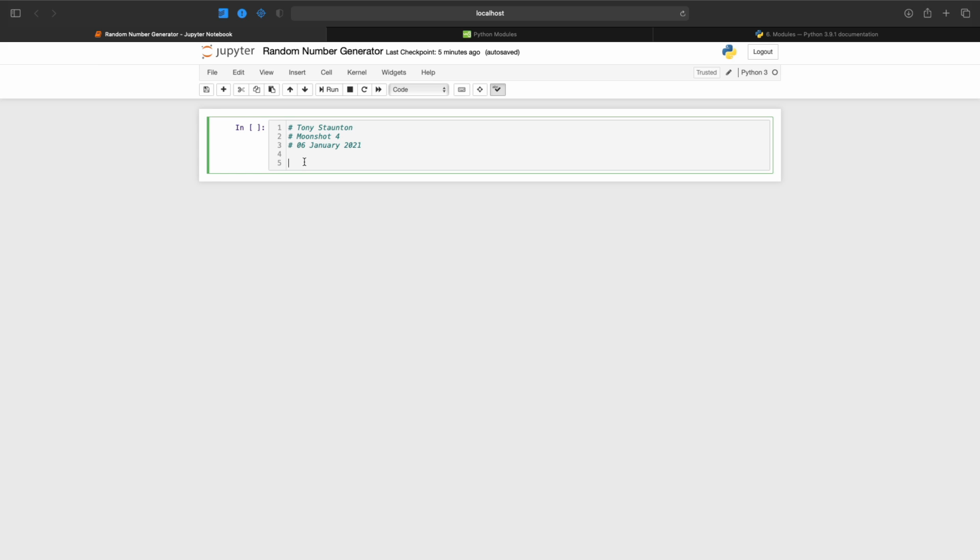For this lesson, we're going to import and use the random module. And how do we do that? Well, we say from random, so from the module random, import star. Now what does star mean? That means import everything, all the code, all the functionality within the random module. If you know specific functions within a module that you want to use, you can write the name of the function here instead of star. That's a little bit more advanced for this early moonshot, but again, if you want to know more, do jump into the beginner's Python course.